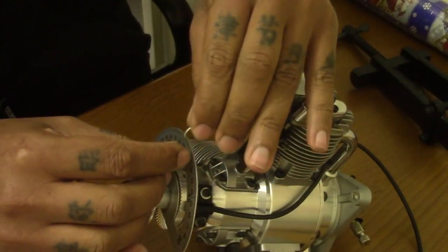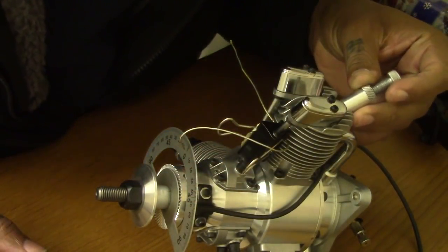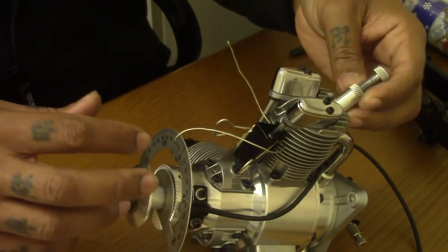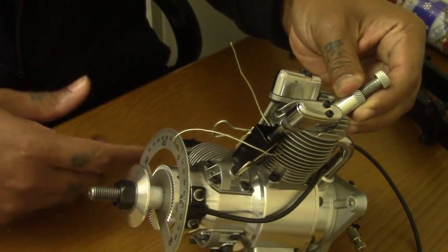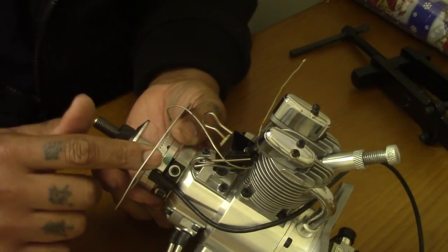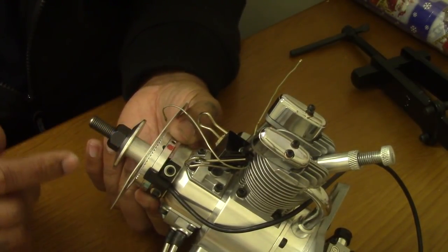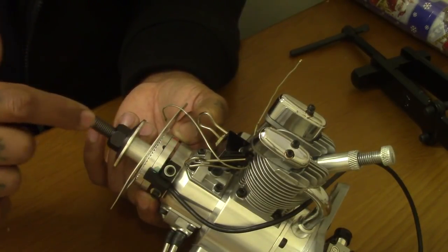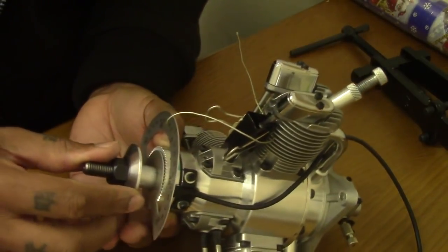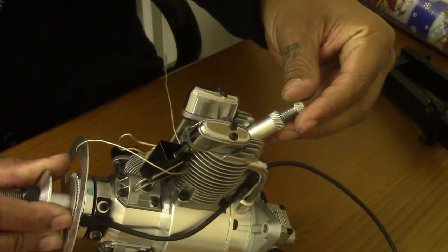Use the same pin indicator, put it back at 0 degrees, put your 1/4" 32 piston stop back in number 1 cylinder up top, and the magnets on this ring are already evenly spaced for each cylinder, so I will mark the magnets there. There is a green one, that's the one for number 1 cylinder, so that's the one I will always mark. So I do have 2 marks on it, a green and a red. The red is North Pole, that tells the software in the ignition to reset back to number 1. That's basically the leader, just saying, you better go back to number 1 and start again. Always. Every time.